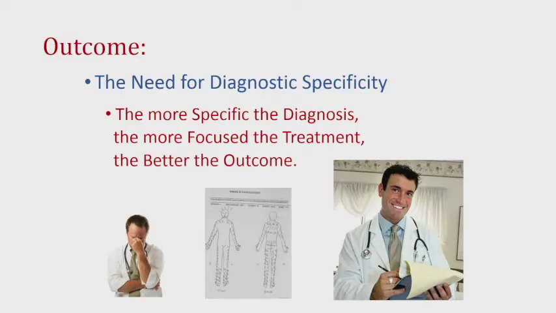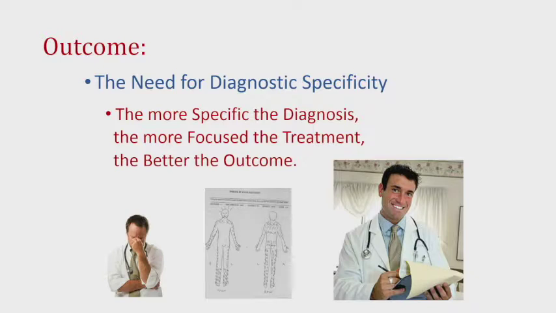When you see all of these crazy diffuse symptoms, you need to back up. The key to a good outcome in spine starts on the diagnostic end. The time spent on the diagnostic end of the process is well worth the money and time. The need for diagnostic specificity is the whole key. Most things get better with a little anti-inflammatory, muscle relaxant, physical therapy, activity modification. Time heals a lot of things, right? But after that, if they're not getting better, you need to go on a search. The more specific the diagnosis, the more focused the treatment, the better the outcome.